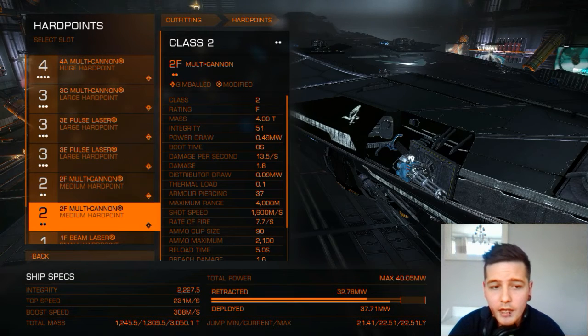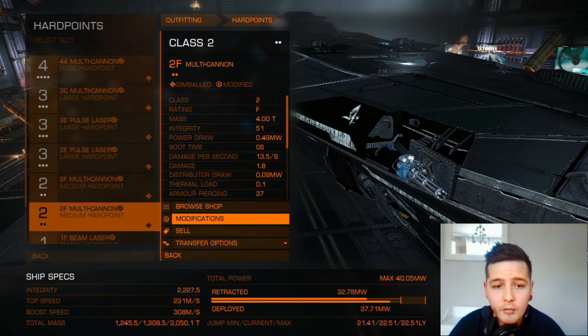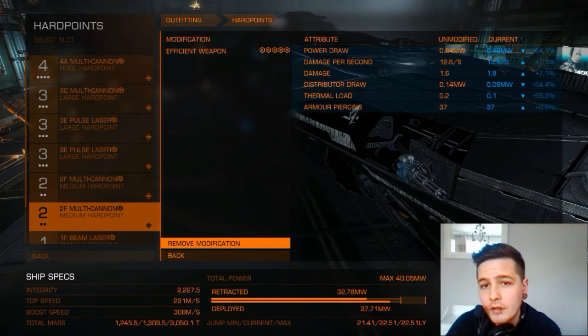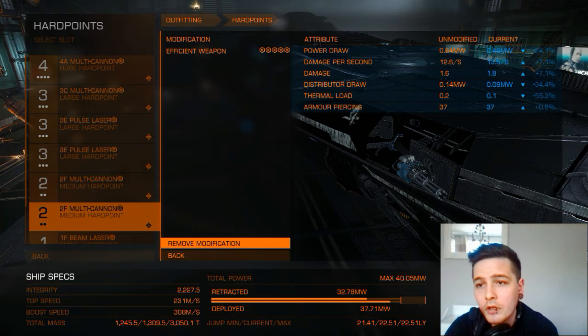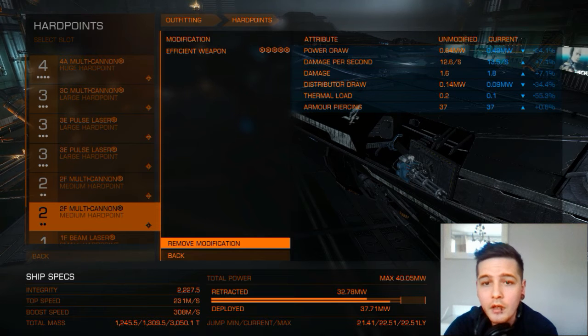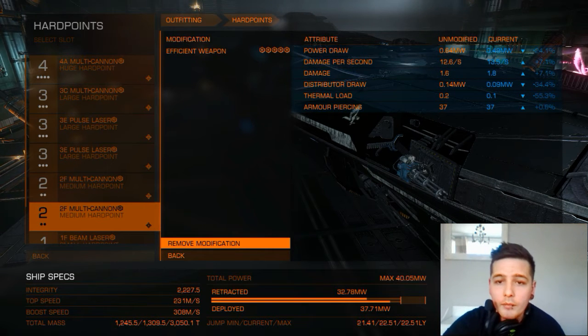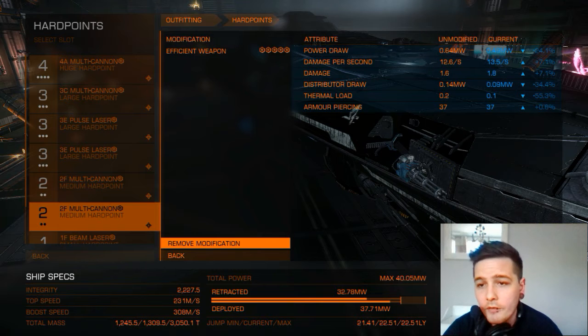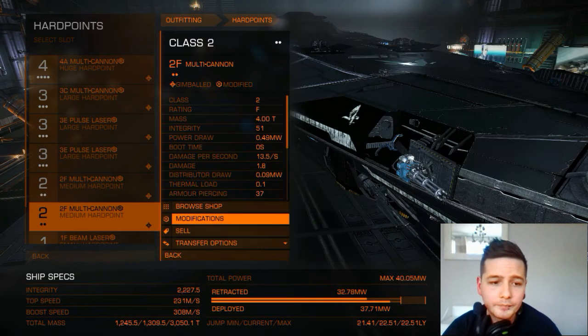And in my next hard point, let me just get onto it. Right, you see grade 5 efficient again. I've got a power draw that's gone down by 24.1%. Damage per second has gone up by 7.1. My damage has gone up by 7.1. My distributor draw has gone down by 34.4, and my thermal load has gone down by 55.3. And obviously armor piercing has gone up by 0.6. So another really good roll on that.